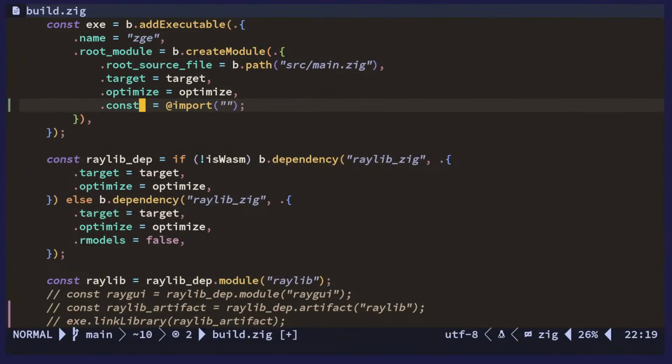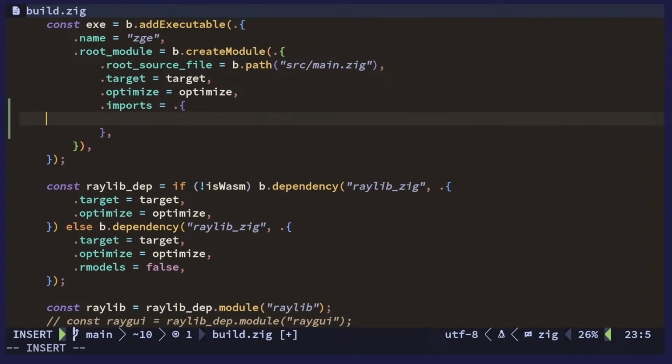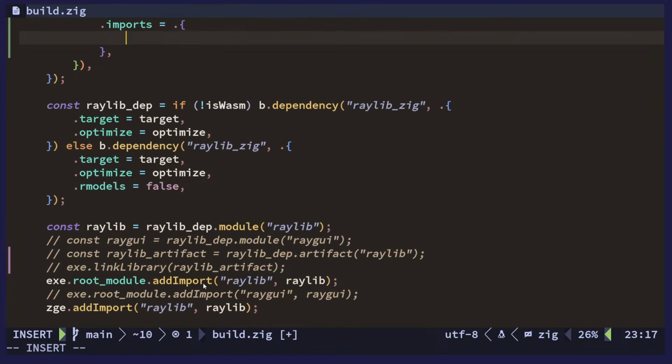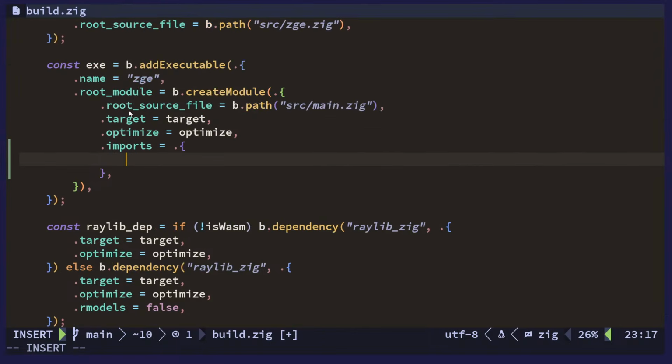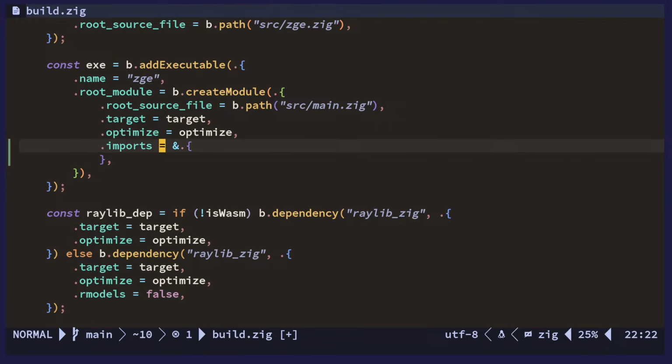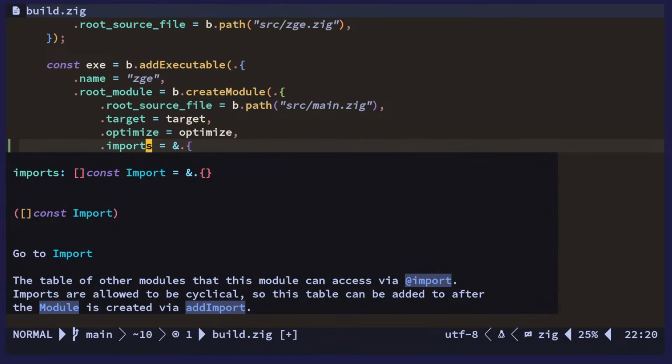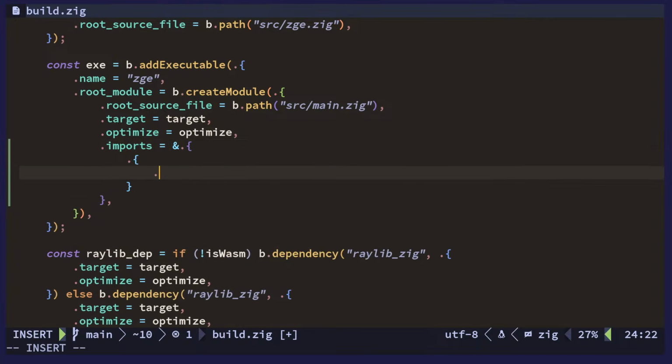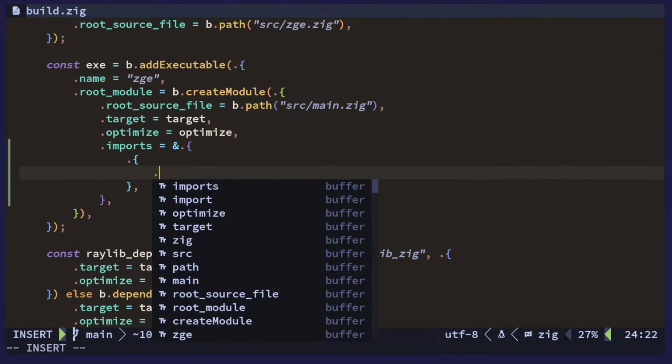You do imports. This is one of the changes that I'm not too sure about. Why do we do this instead of the API based way? I would prefer this instead of creating a config like this. I don't know. Maybe it's just me. Imports, I think it's a list of imports. See, here the LSP just gives up.